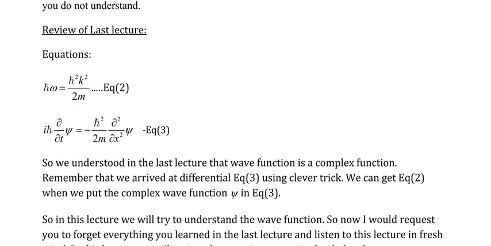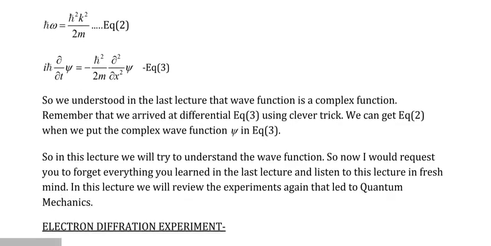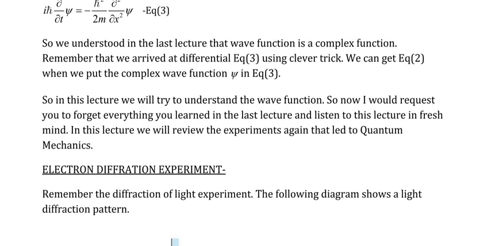Now moving further, our plan was to understand what the wave function is. We know that the wave function was complex and we had no idea, not a single bit of idea, what the wave function actually represents. We just assumed the wave function represents an electron, but then the wave function turns out to be complex. Now, how the hell can a complex thing represent an electron? That's a problem. So what to do to understand the wave function?